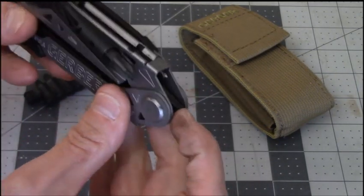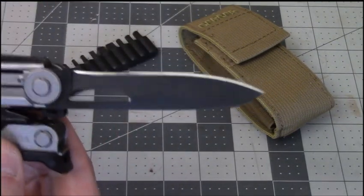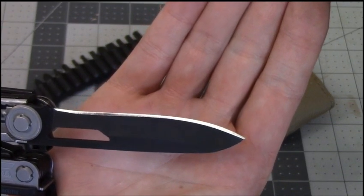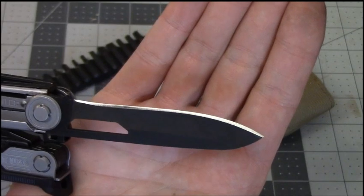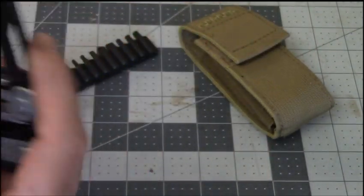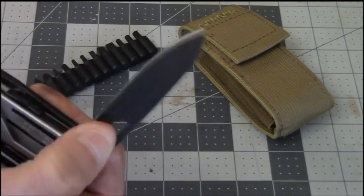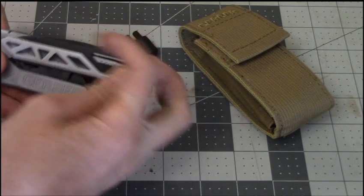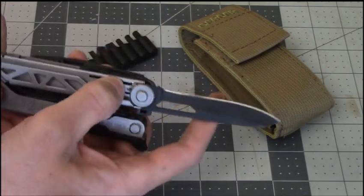The blade, I like the blade a lot. It's a pretty substantial blade. It's almost a 3-inch blade, no serrations, 100% fine edge. It's on the exterior, similar to a Leatherman. One hand opening. And it's got this big cutout there for the thumb. So one hand opening.